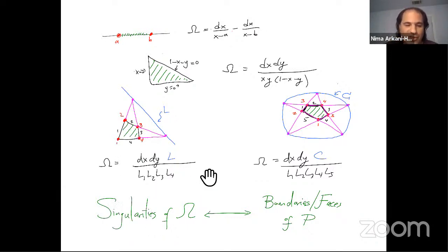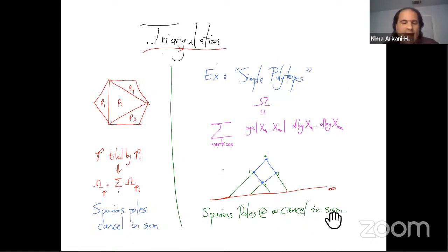So, but the general lesson is that the singularities of the canonical form reflect the boundary facet structure of the positive geometry. And finally, if you want to actually compute these canonical forms, there are many ways of doing it. But one natural way is by triangulation. So if someone hands you a more complicated positive geometry like this hexagon, then you can break it up into simpler pieces, into triangles, and we know what the canonical forms for each piece are, and very slightly non-trivially, the canonical form for the whole thing is simply the sum over the canonical forms of the pieces.